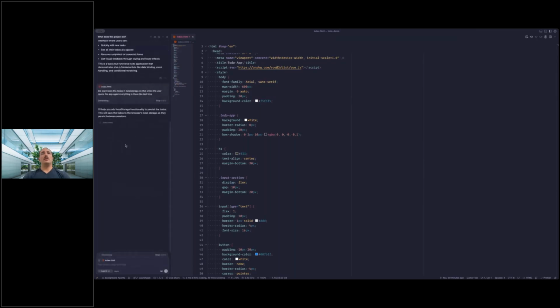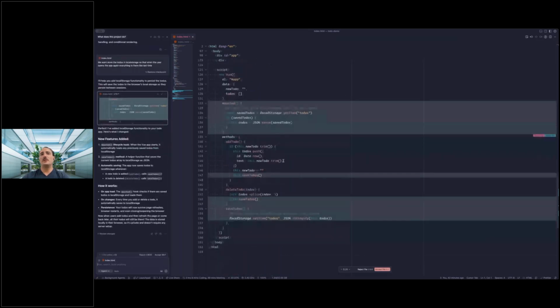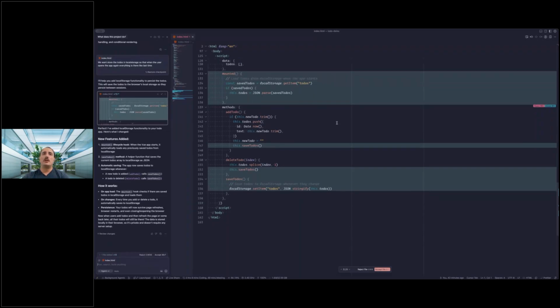So then it will analyze the code again and it will propose changes to it so that way we can achieve that functionality. So for example, here is doing something really simple. Right now it's just proposing that we add two new methods. One is the mounted method, so whenever the app mounts, it will read from the local storage the item todos, and if it finds something, it will parse a JSON string that should be stored there and assign that to our todos list on the app.